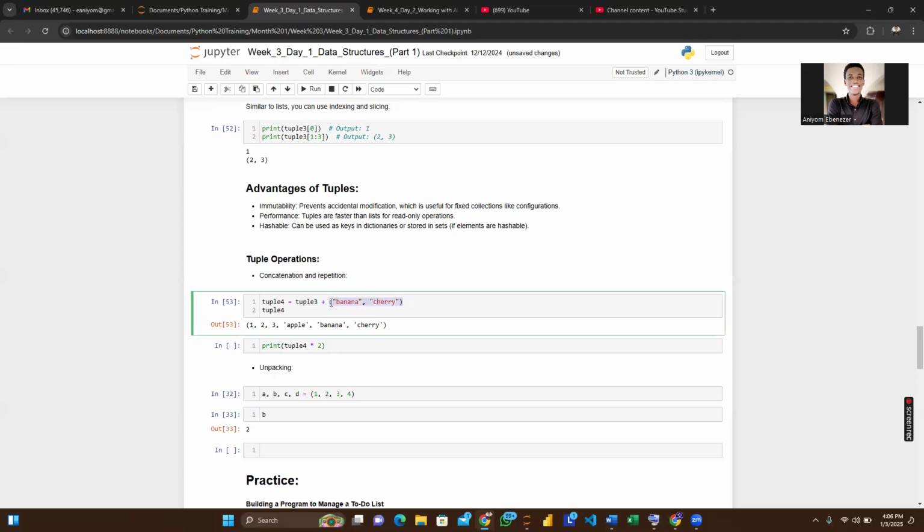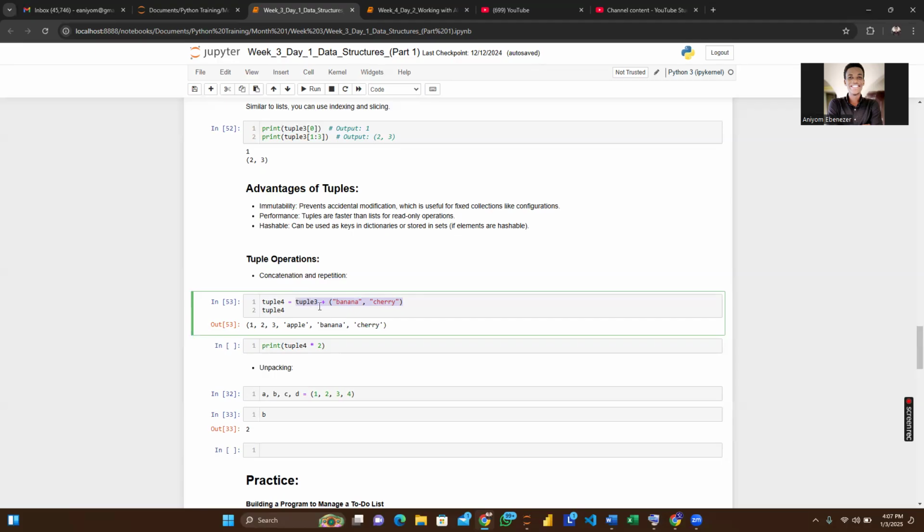So for you to add something to a tuple, this is what you do. Tuple plus what you want to add, right? Then, having done that, we want to repeat. This is what is known as concatenation. So even in list, we do concatenation, where you bring a tuple and marry it to another tuple to form a larger tuple.